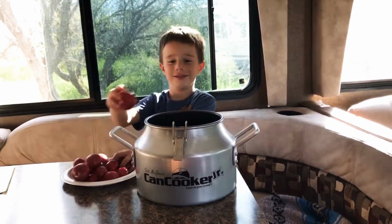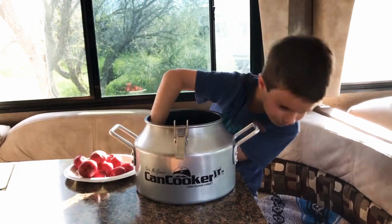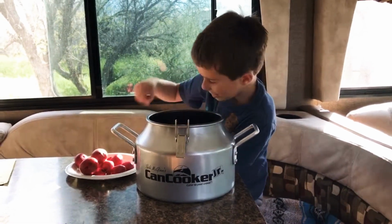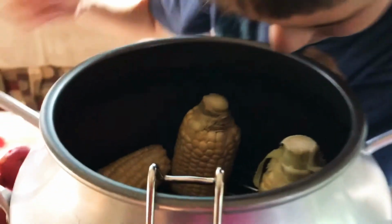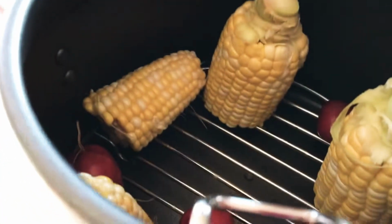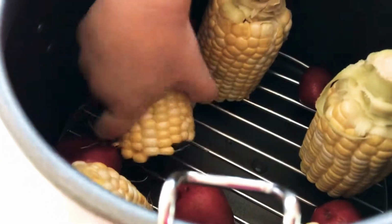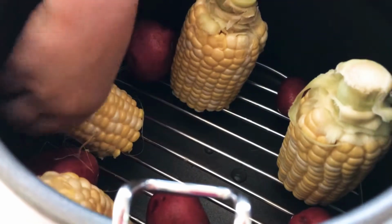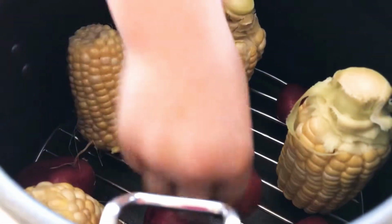All of them. Why? Because that's what we're cooking. Except for that one. Why? Because it's going to need cleaned. In the same place now. What the heck? Corn fell over, didn't it? Yep. I keep on falling over. Oh, there's more.